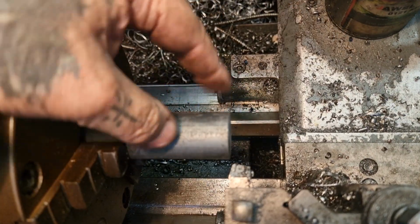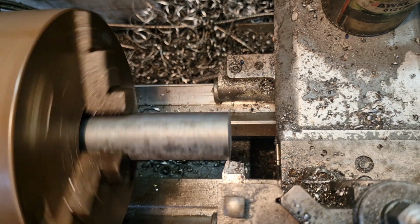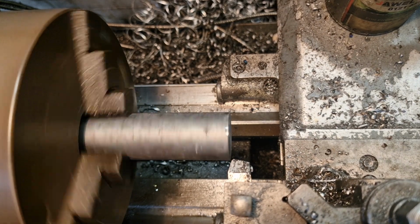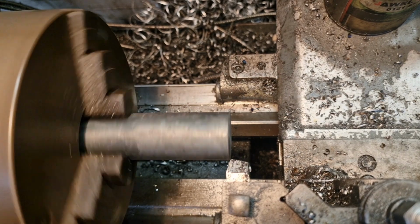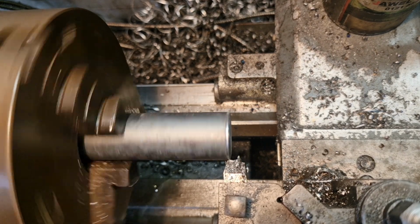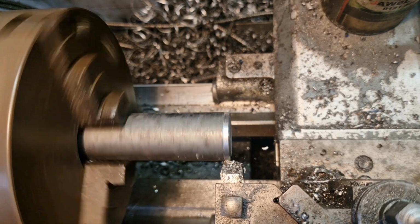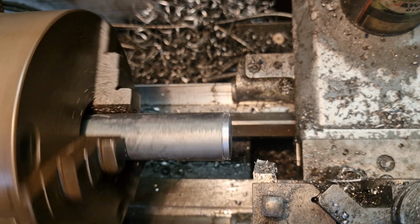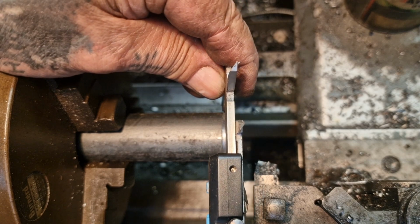Okay, folks. So we've got that chucked up, and we're going to touch on like that and take a bit of a cut, and then we'll have a measure and see what size we've got. From there, we can set a digital readout and take this down to whatever we said, 25mm OD. So that's that, and that measures like that.